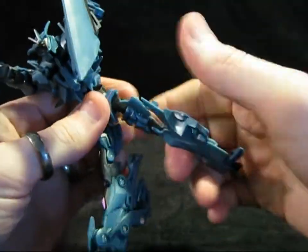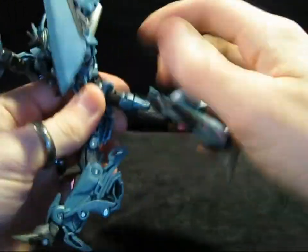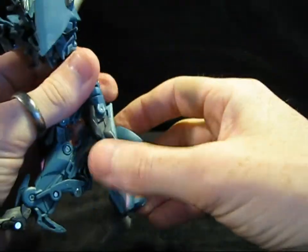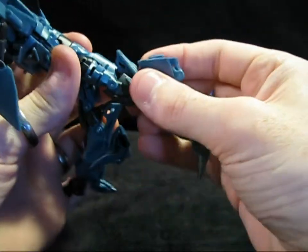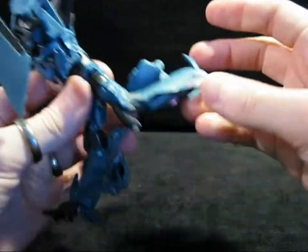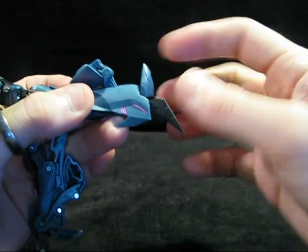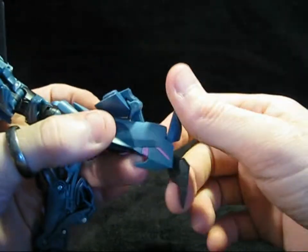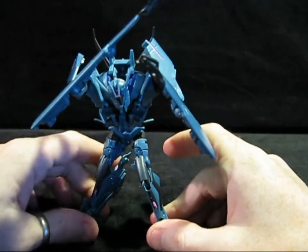We can rotate at the upper thigh. Again, that one piece here does kind of get in the way of that a little bit. Whoops, that clicking sound probably was a bad thing. His knee bends. In fact, there's the knee plate here which moves, and then there's the knee here, but because, again, this extra bit here at the back, his knees don't bend that much or that well. No other movement, and then his foot goes forward and back, and I guess this little ankle bit goes forward and back as well. So in terms of articulation, he's not too bad.